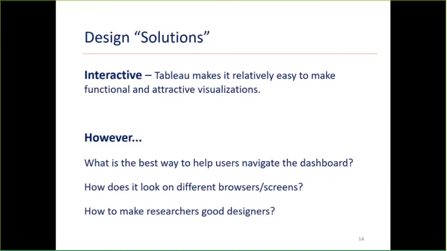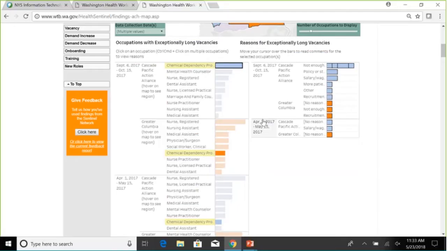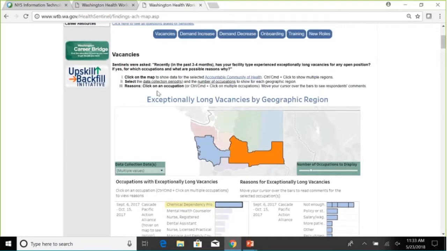So one thing we did, if I go back to the website with our visualizations, is we provided some text instructions, for example, up here, to click on the map to show the geographic region you want to explore, then select the data collection period, and then click on the bar to show the comments, the reasons.